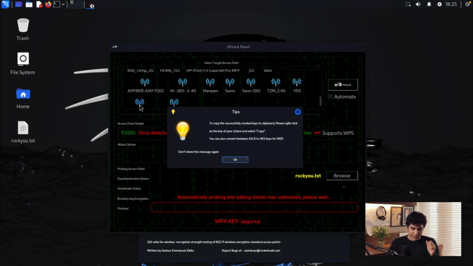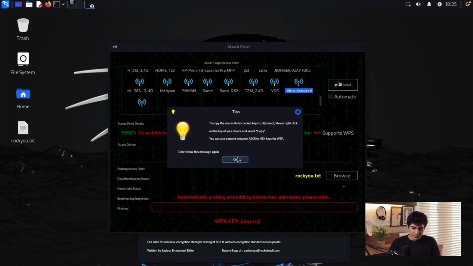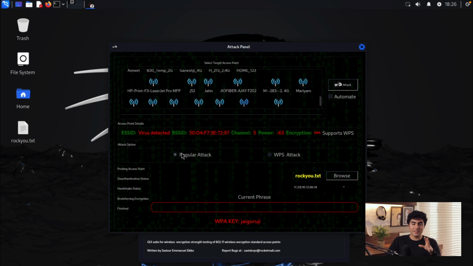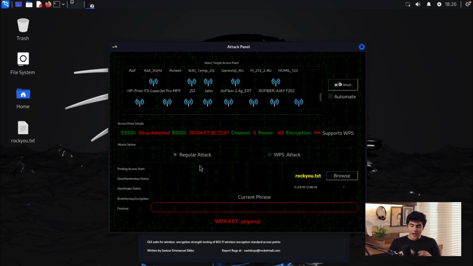As you can see, it is displaying all the information about my network: what the BSSID is, the channel, the power, and the encryption. So we only need the encryption in this case because Fern can only detect WEP and WPA networks. All right. So this is the SSID. We want a regular attack. Now let me explain what is happening right here. My network adapter will go to the Wi-Fi and it will send a deauth packet.